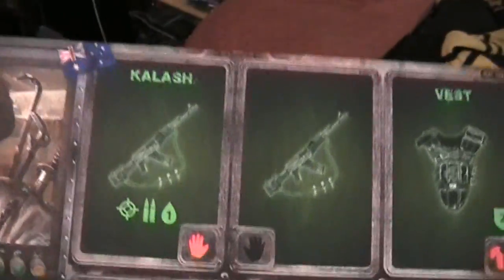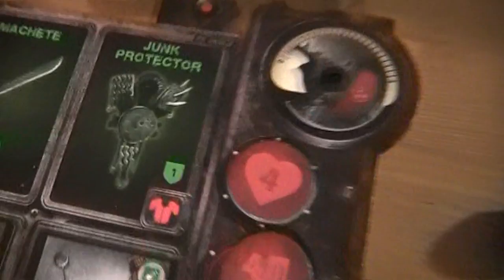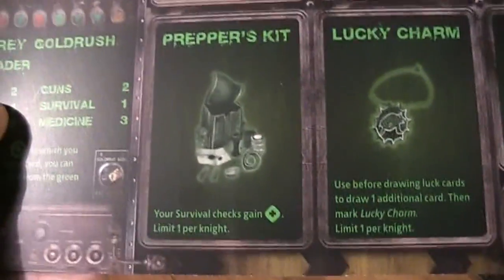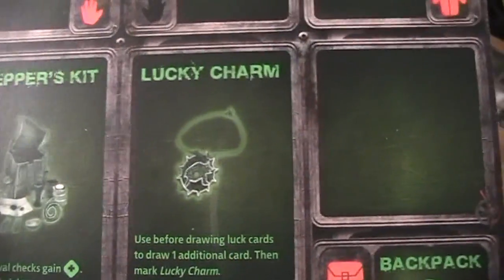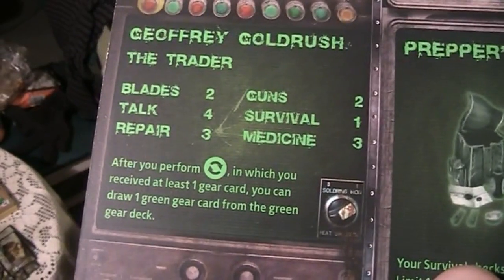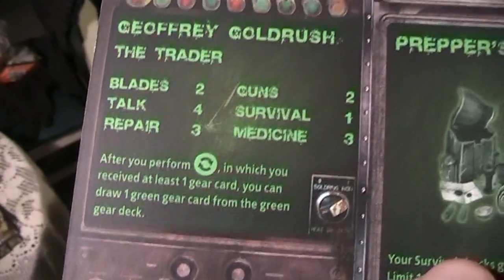Okay, so he starts with a Kalash, a vest, which is better than the junk protector. You can see here, that is the armor it gives you. The junk protector only gives you 1. The vest is 2, which is already pretty solid. A prepper's kit: your survival checks gain +1 die. And also a lucky charm, which allows him to draw 1 additional card. After you perform a trade in which you received at least 1 gear card, you can draw 1 green gear card from the green gear deck.